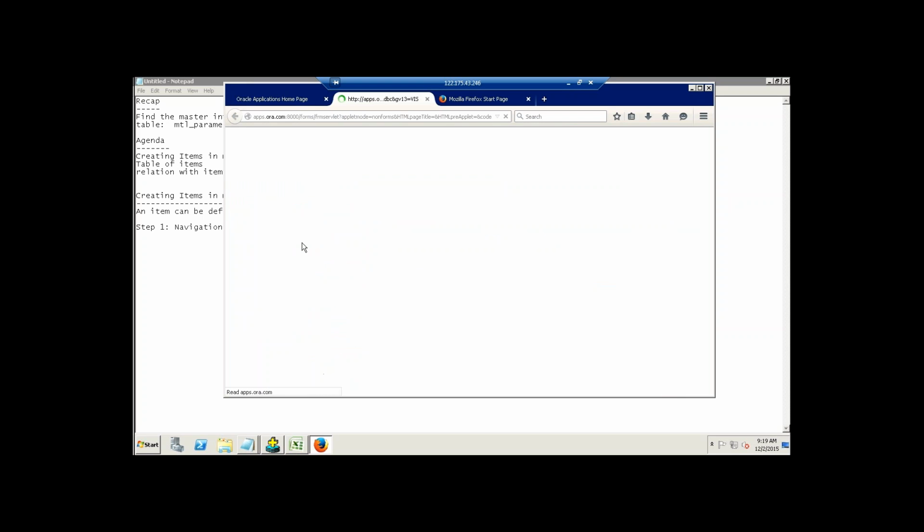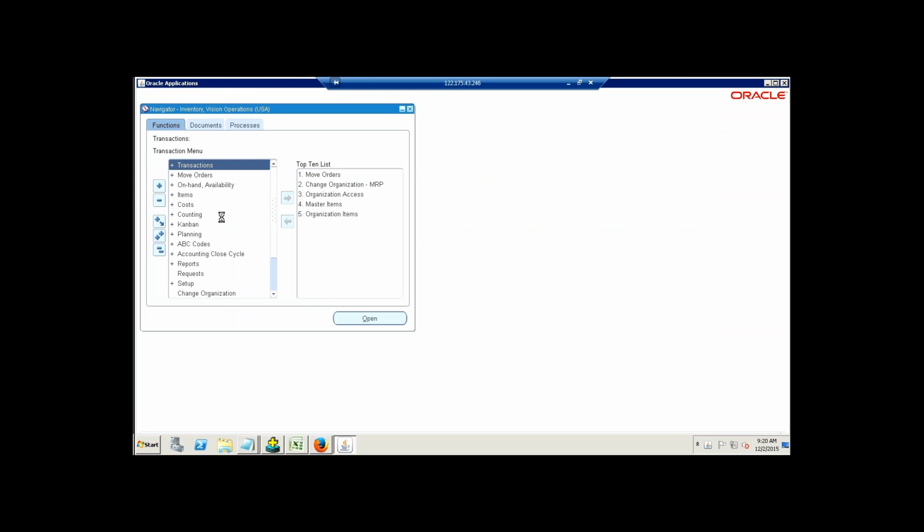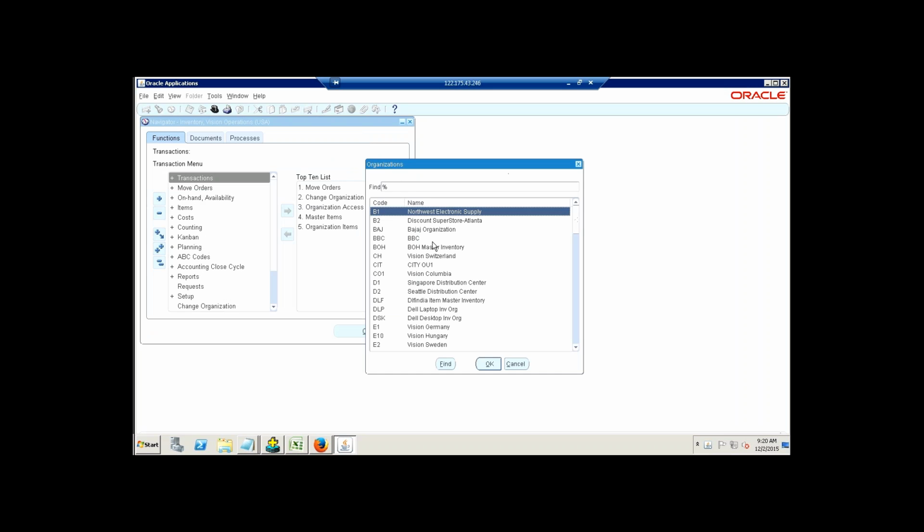Any item that you would like to buy, we have to use the Master Items form only. Here, what is the master organization?